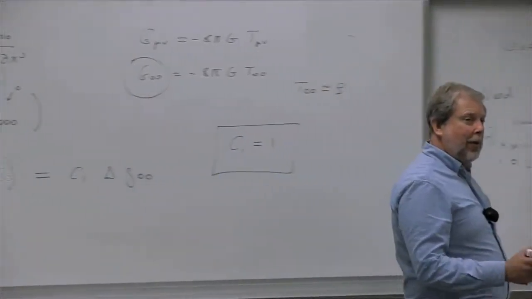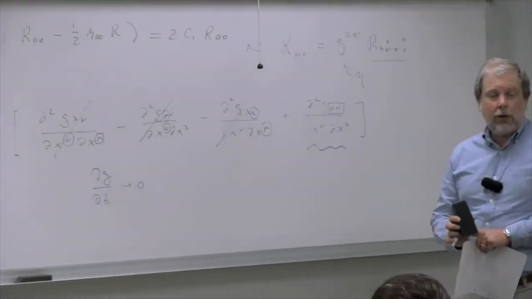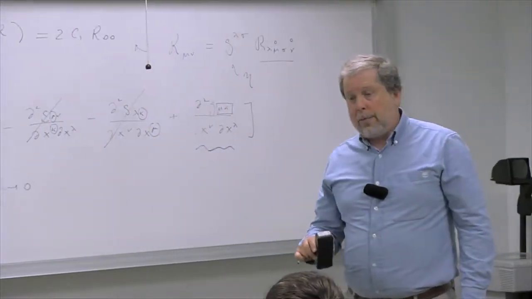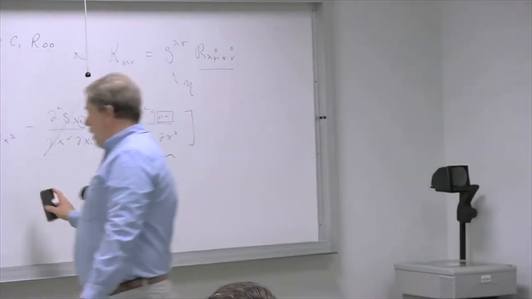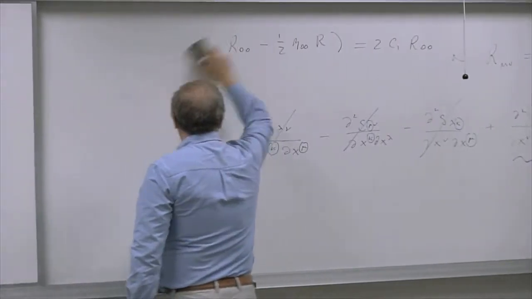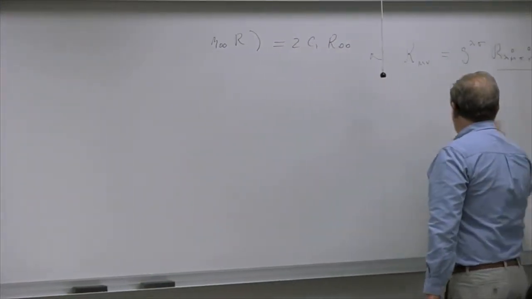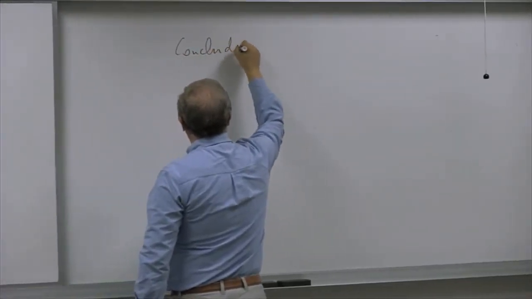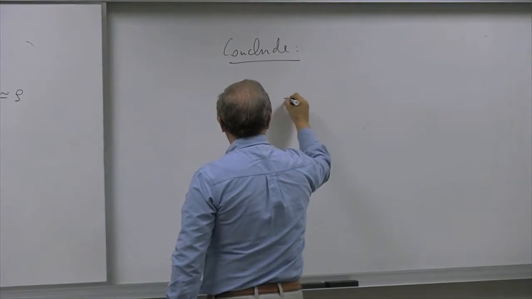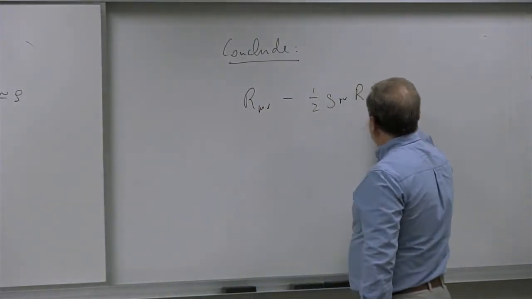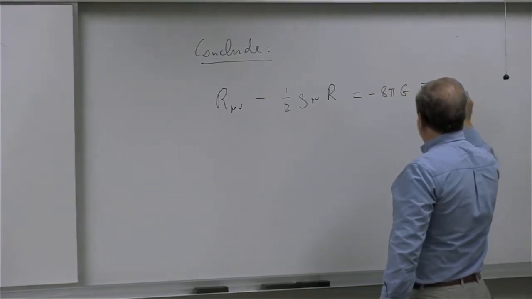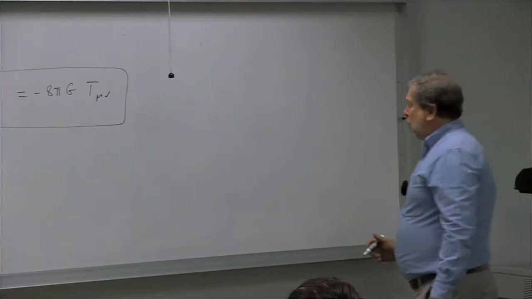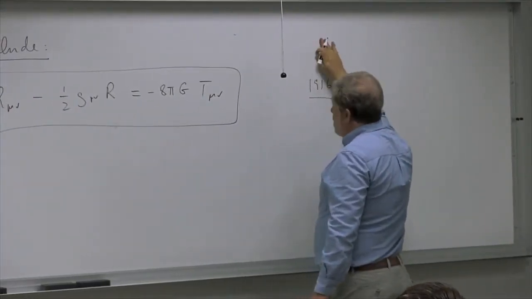So we see that, in fact, the requirements that we wrote down at the beginning, those 5 items that we had to satisfy: that it was a tensor, first and second derivatives of the metric, that it would satisfy the Bianchi identity, that it would give the correct non-relativistic limit, and that it would be symmetric, like g mu nu, uniquely determine the field equations. So we conclude that the correct field equations are R mu nu minus 1/2 g mu nu times R is equal to minus 8 pi G times T mu nu. These are the correct field equations for relativistic gravity, and this is what Einstein wrote down in 1916. So there are the 1916 field equations.